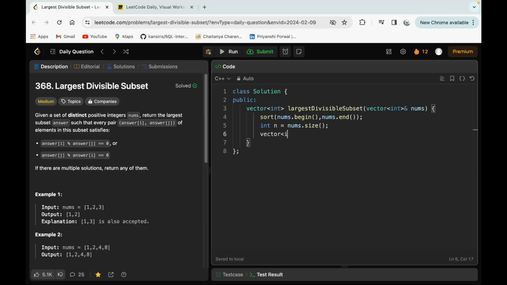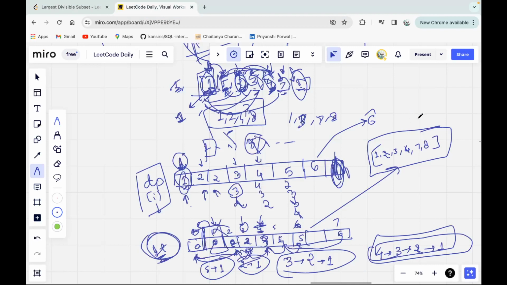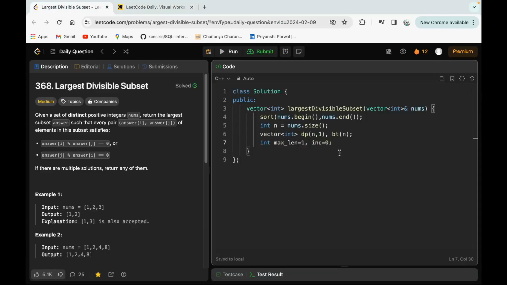So then we'll create vector int dp of size n, and as I said, we can always include that particular element in the answer, so 1 is going to be the minimum. So we'll initialize the whole array with 1, and after that we'll take this bt array with the same size. Then we have to take 2 more variables, that is max length. Max length will help us store the maximum length of the subsequence or the subset. It will initially be 1, and then I need this index also. For the last subsequence, in this case it happened at this particular index. Now it is also a possibility that it can happen somewhere in between, right? And that is my longest answer. So that is why I need to keep track of the last index that I have to access, right?